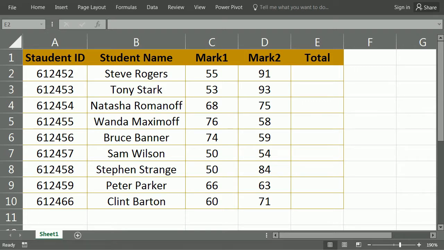Generally, to fill a formula in a table, we have to write the formula in the first cell and copy paste the formula to the other cells. That is, we can use Ctrl+C and Ctrl+V shortcut keys, or we can use a fill option. That is, you can type the formula in the first cell and drag the formula to other cells, or you can use Ctrl+D. So what is quick fill?